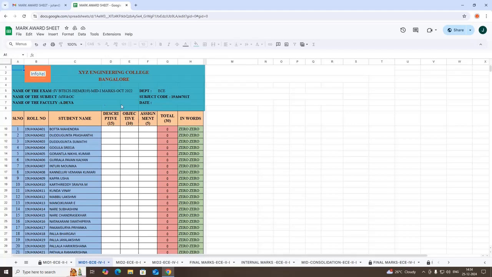Wherever you see the colored cells, there no faculty or teacher is permitted to do editing work. These are protected cells. So he cannot do any editing work. Let us try that one now. So I want to make a change to name here. Name change I want to make for the first roll number. So let me try whether it is possible for me to edit or not. What response I am going to get from the system.